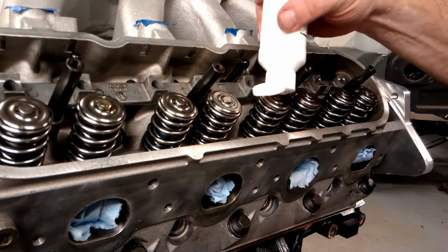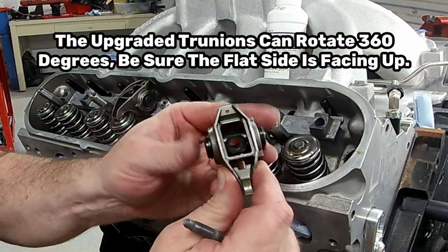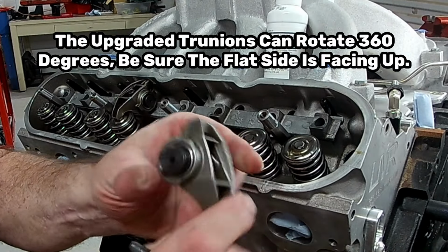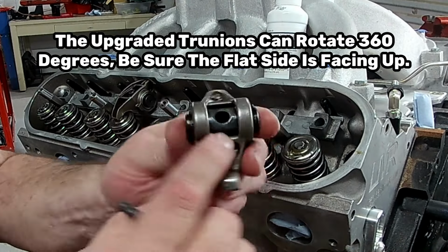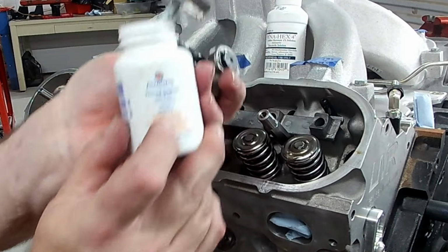I'm going to go ahead and do the other side at the same time, and then we're going to start with our rocker arms. Now, if you have a trunnion upgrade, they can rotate 360 degrees. Make sure the rounded side goes in the rocker arm stand, and the flat side has the bolt.